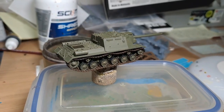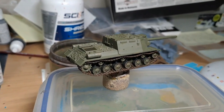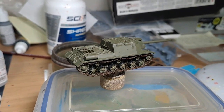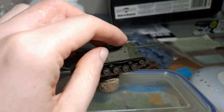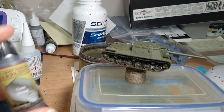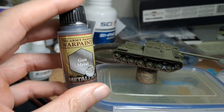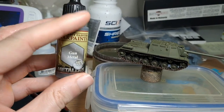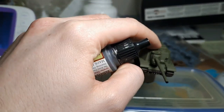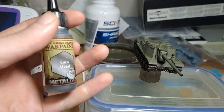The Wild Wood is dried now, so next we're going to move on to the metal areas - the tools, machine guns, and lamps. This particular model just has the lamp, which is nice and easy. For that we're going to be using gunmetal, but any dark metallic paint would do. It's only going to be the lamp on this one, but I'll show you anyway when it's dry.